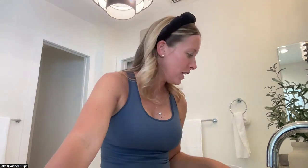But yeah, just to really quickly go over the order again, because I know I needed that reminder over and over when I was first starting. First, you're gonna do the cleanser. So step 1 is cleanser. Step 2 is toner. Step 3 is your serum. So you're going to treat with your serum, whether you have the vitamin C serum, or maybe you have the activating serum, or the moisture serum. Do the serum and then the wands.